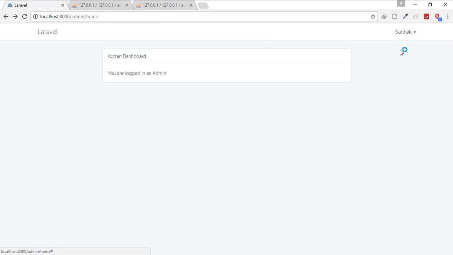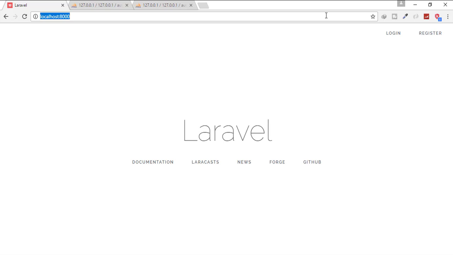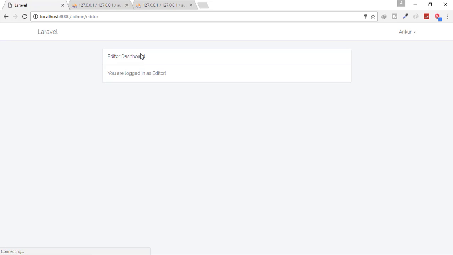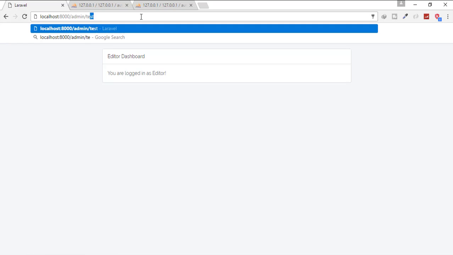Okay, so now when we go to the editor, let's log in with editor, and you can see we can also get the editor.